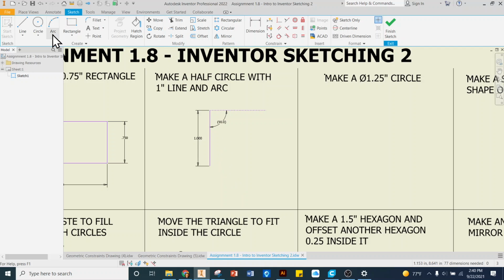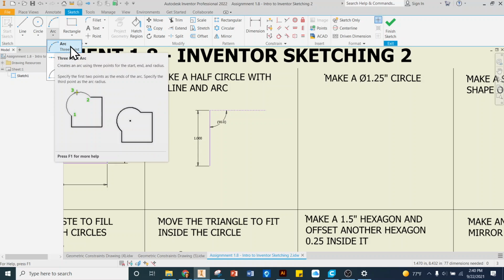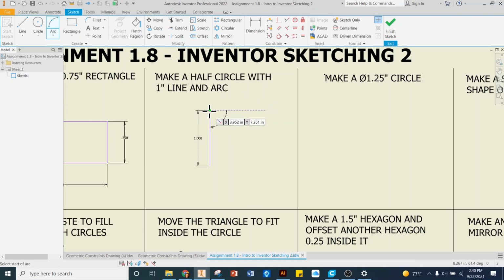So I go up here to the arc tool next, click down, and there's 3 different options. I want the first one, the 3-point arc. Click there, click on top, click right there, pull it out like this, and once it is tangent, we'll call it good.